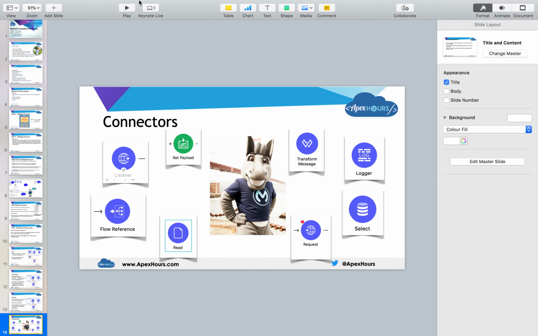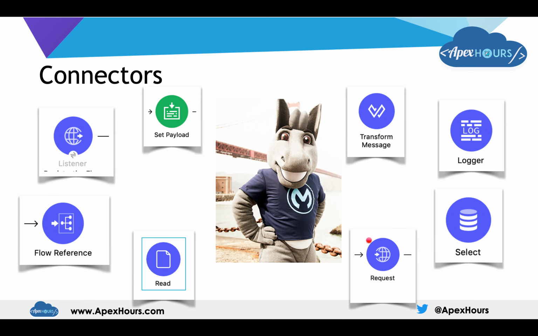Coming back to this slide, our next thing is connectors. You have already seen some connectors that I have dragged and dropped. MuleSoft has thousands of connectors, and when I say thousands, even the operations come into count. Whatever use you have, if you want to connect to Salesforce, you have a Salesforce connector. If you want to connect to a database, you have a database connector. We are calling them operations or connectors, it doesn't matter, it is one and the same. I told you, we won't be writing any code. All that we are doing is dragging and dropping the connectors and configuring the required information.